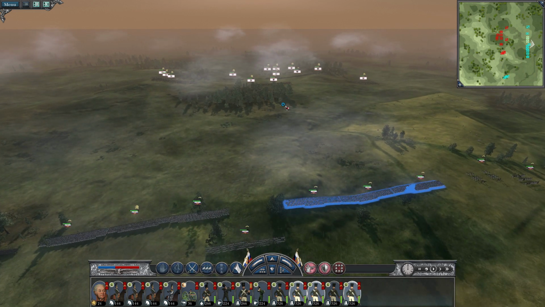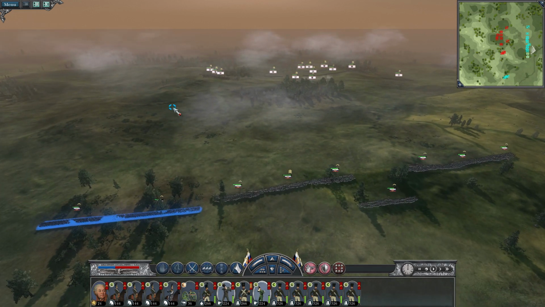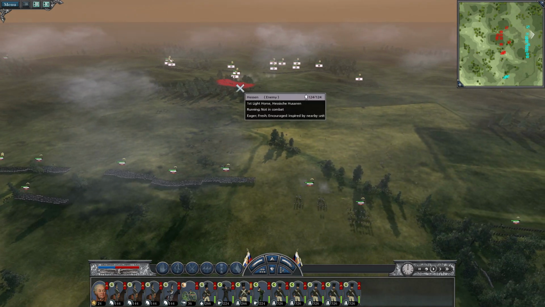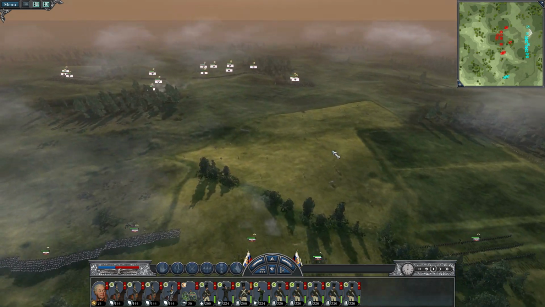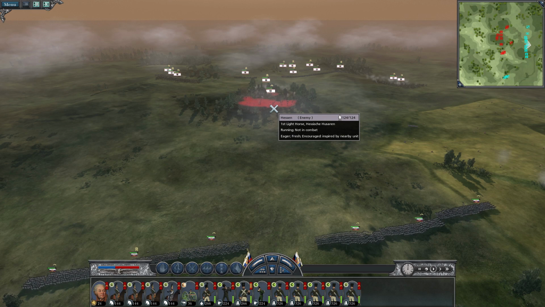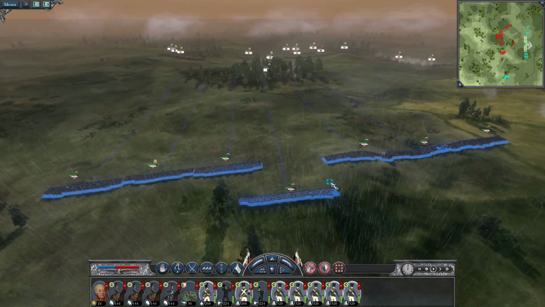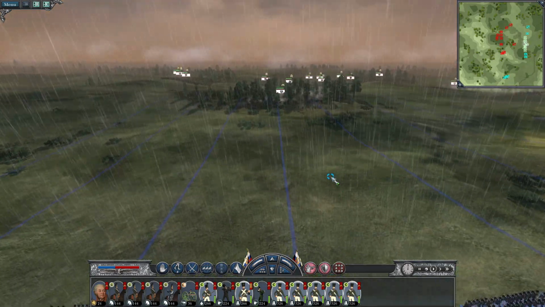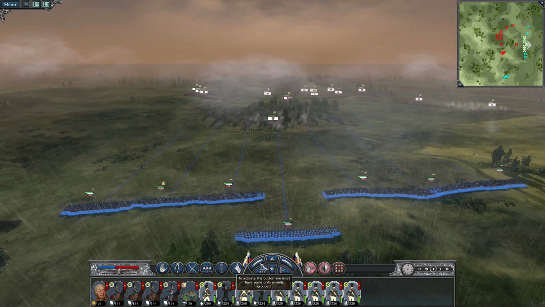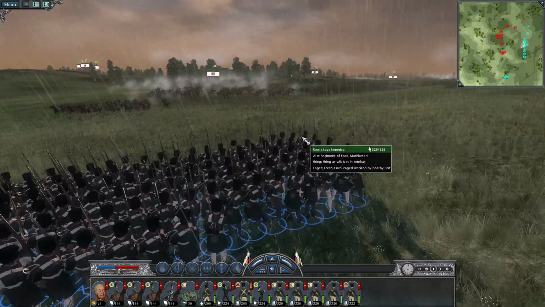Okay, that's their setup. We're gonna start the advance here. Cannons open fire, and enemy hussars are moving swiftly to attack us right at the start here. And they're gonna meet their doom against these 2 brigades of infantry, because there's no way they'll be able to get through here.